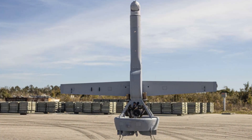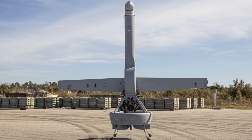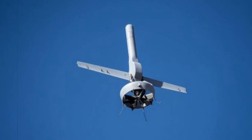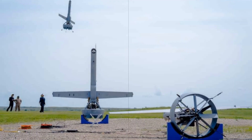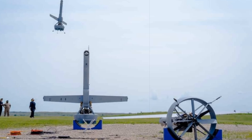The drone's versatility makes it an ideal choice for a wide range of missions, including persistent maritime surveillance and border security operations. The VBAT drone is now fully integrated with Shield AI's Hivemind Pilot Autonomy software, which equips it with AI-driven perception and decision-making capabilities. This integration allows operators to benefit from a fully autonomous system capable of performing complex tasks with minimal human intervention.